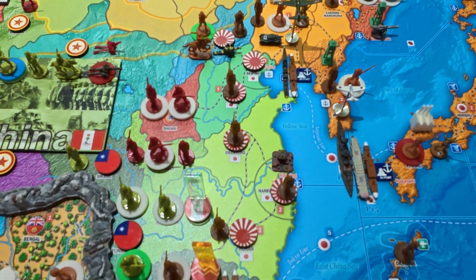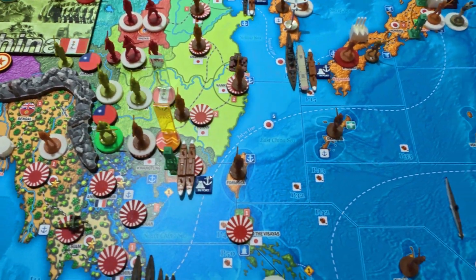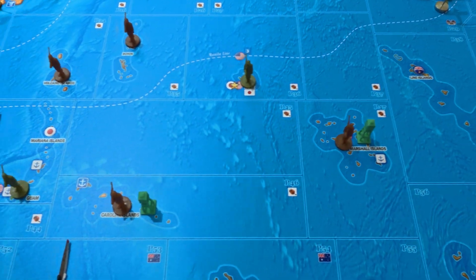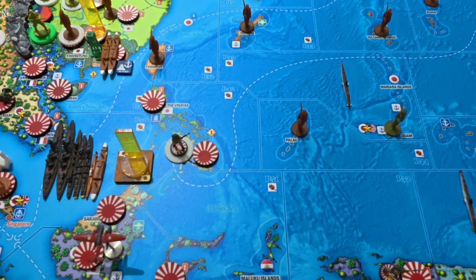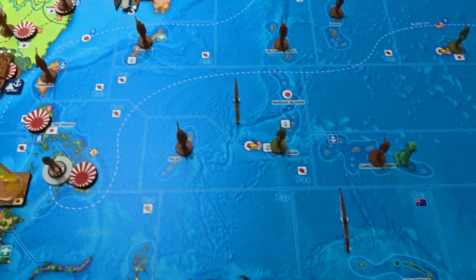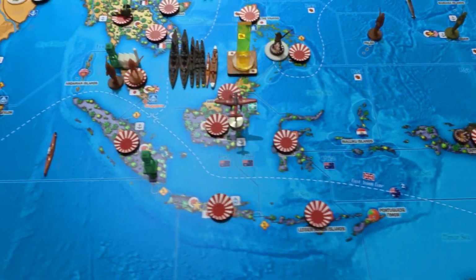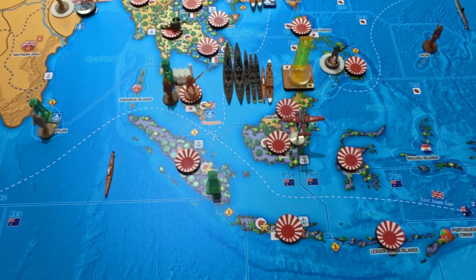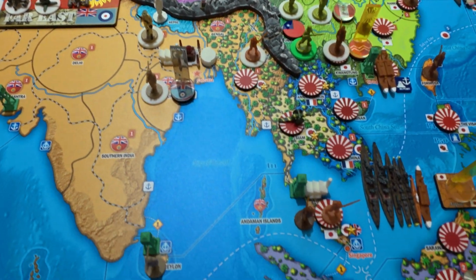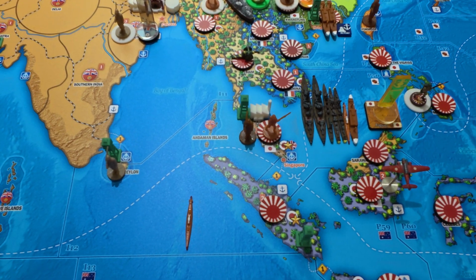In Hopei, Shantung, Nanking, and Hunan, 1 militia. In Formosa, Okinawa, Volcano Islands, Bonins, 1 militia. In Marshall, Caroline Islands, Palau, 1 militia. In P-43, 1 submarine. In P-53, 1 submarine. In Dutch New Guinea, 1 marine. In Borneo, 1 seaplane. In Burma, 2 infantry. In Siam, 1 artillery. In British Malaya, 1 militia, 1 infantry.